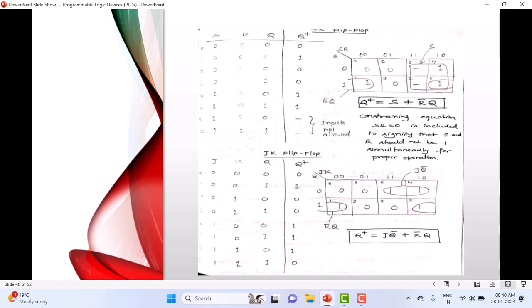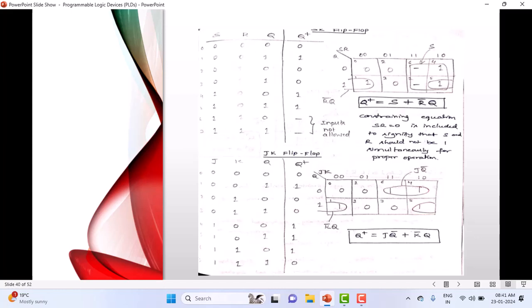As you can see here, normally in our truth table, suppose it's an SR flip flop, you have seen only 4 rows, right? S and R can be 0,0, 0,1, 1,0, 1,1. Now you see here we have broken that into 8 states. How is that done? 0,0 I have split into 2: this is 0,0, 0,1, 1,0, 1,1. That means I have divided each state into two possible substates.